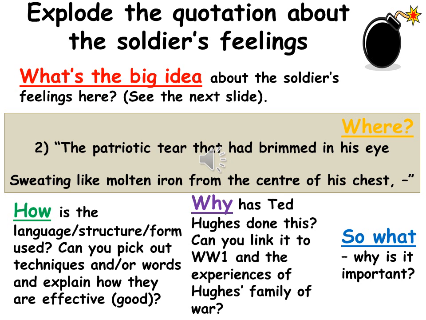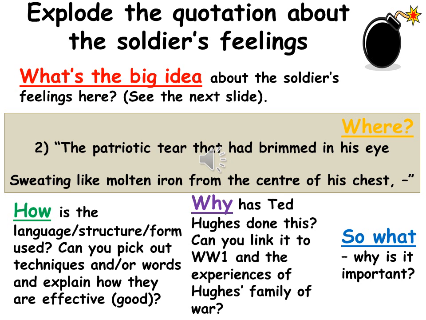So the next quotation to explode about the soldier's feelings is "The patriotic tear that had brimmed in his eye, sweating like molten iron from the centre of his chest." So again, I want you to think about what's the big idea about the soldier's feelings here, and I'll give you some support on the next slide. The where is obviously the quotation itself.